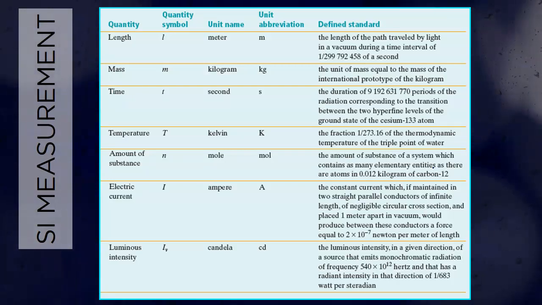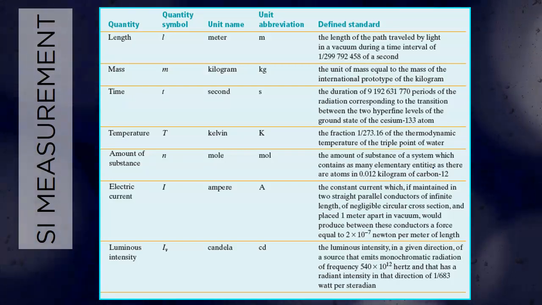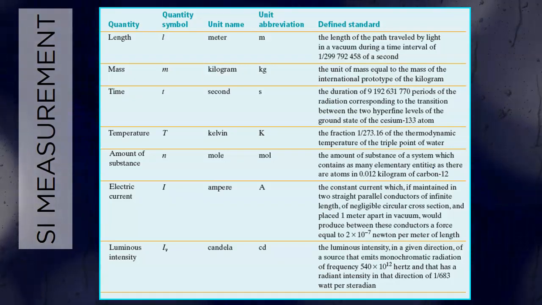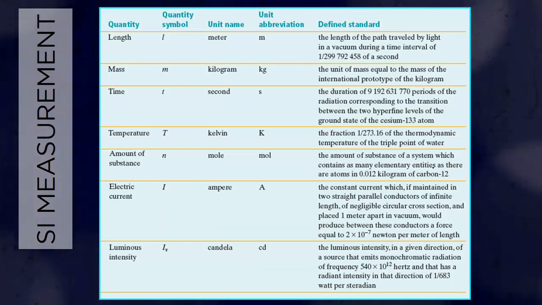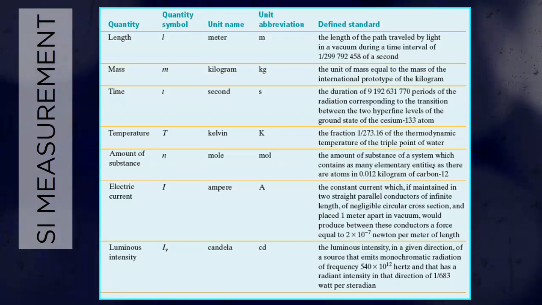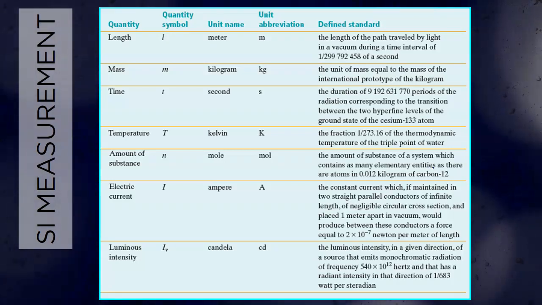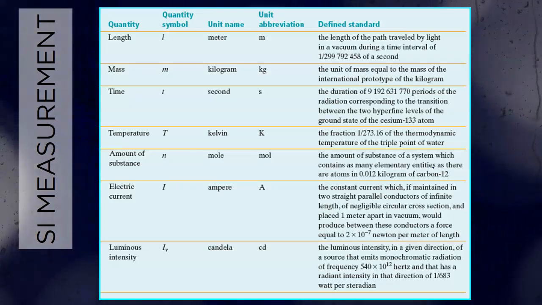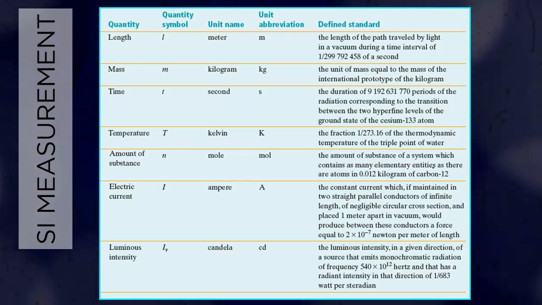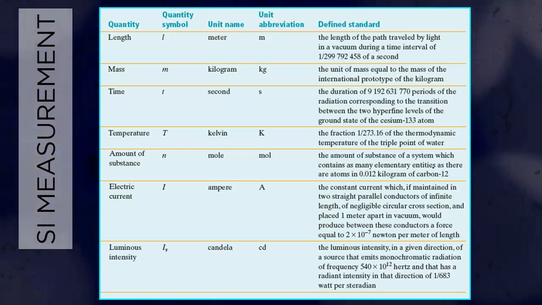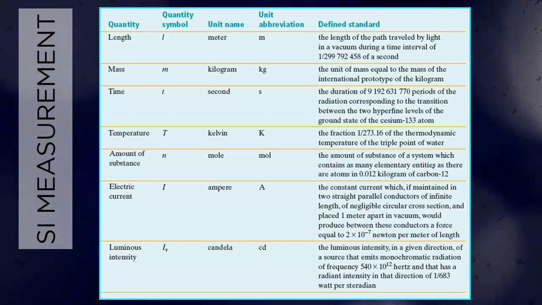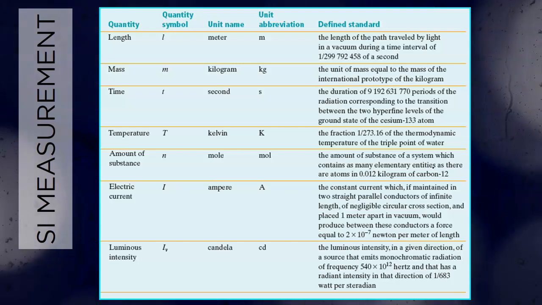Electric current, you may have heard amps, which is just an abbreviation for the ampere, named after a scientist. And then luminous intensity, the candela. This is probably the one we're going to use the least. It's just how much brightness something is giving off. Like the projector screen is going to have a higher luminous intensity than the clock over there because it's brighter. So a lot of times, maybe in astronomy, you'll see that when we're talking about stars, how bright are they?